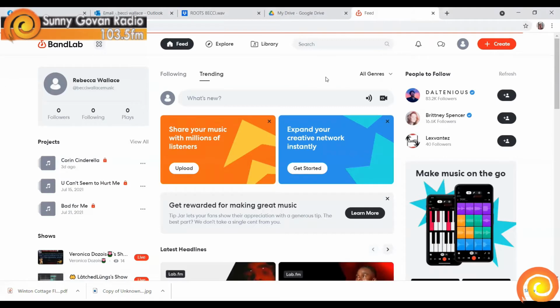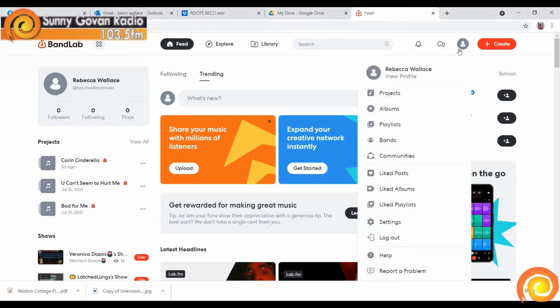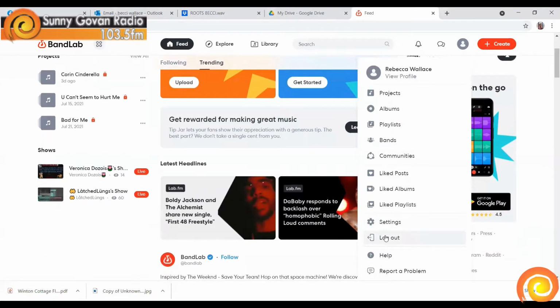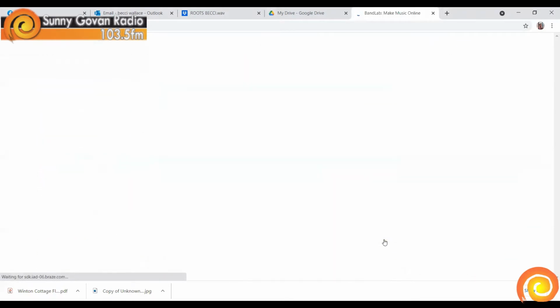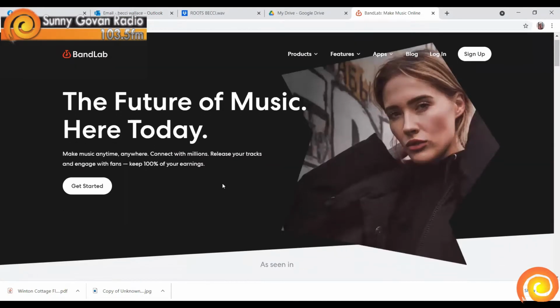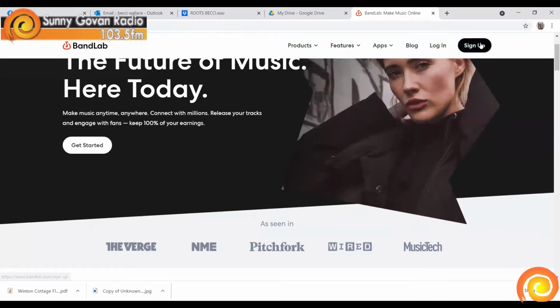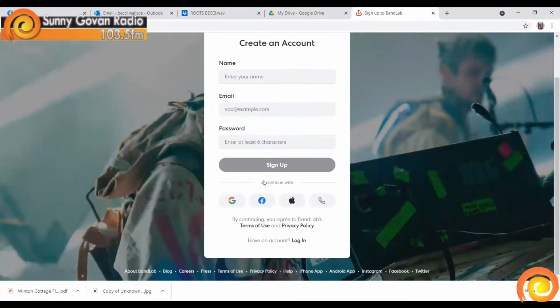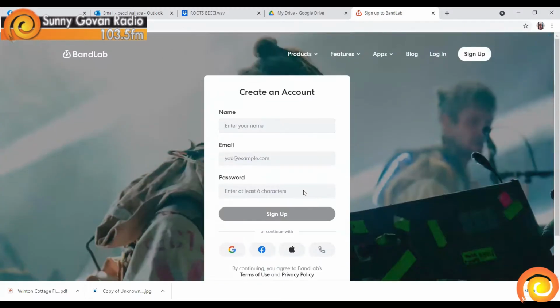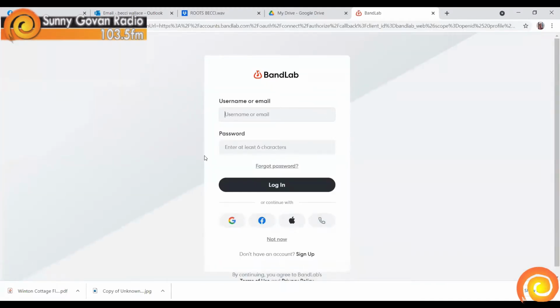What you will find is a way to sign in. It will usually be sign in with Facebook. I'll show you by signing out so you can see. So it will usually be to sign in or sign up. If you go up to sign up here, it'll ask if you'd like to sign up with Google or Facebook or Apple. If you've got any of those, then you can of course use those to sign in. I'm signed in, so I'm going to sign back in with Facebook.